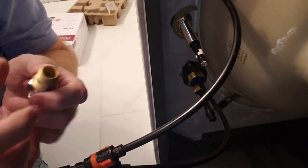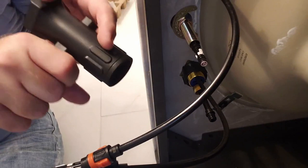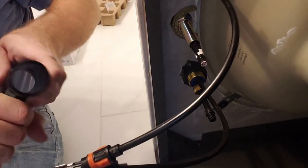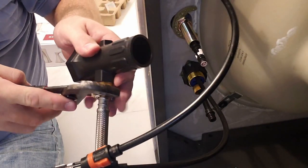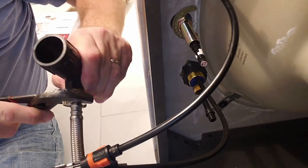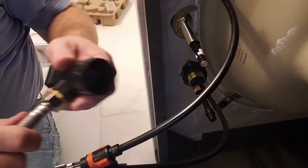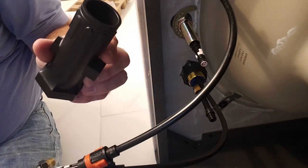This piece you're supposed to attach first. So this goes in here. And you can just tighten that up. Hand tight's all you really need. So I'm just gonna barely give it a turn here. Just want to make sure it's nice and sealed, not over tightening it, and there we go. That should be all that you really need.